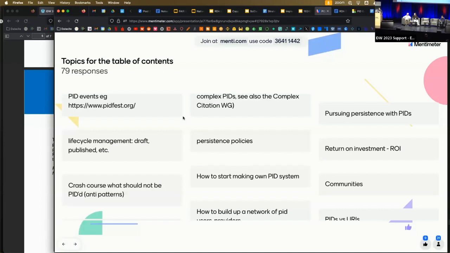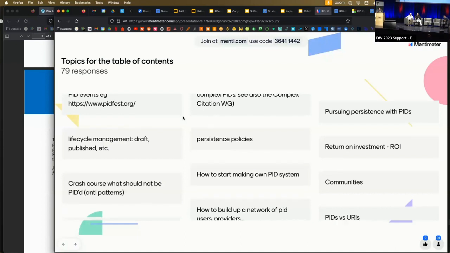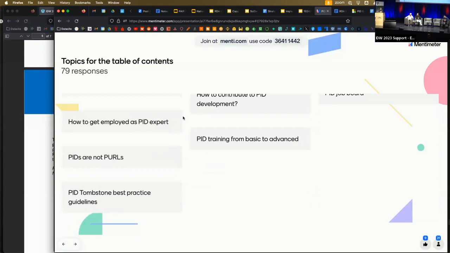I think we're at time for 10 minutes, maybe 30 seconds left, but this is incredible. I was just going through all of these inputs and topics. These are the burning questions from the community, and that's exactly what the PID Exchange is trying to tackle, giving direct answers to the questions that integrators need.